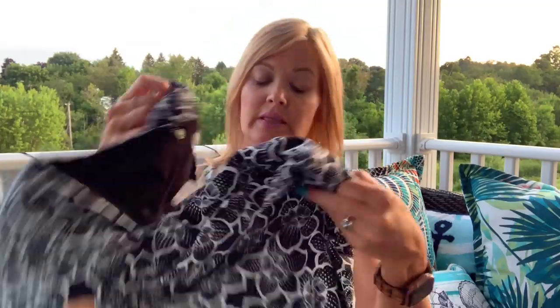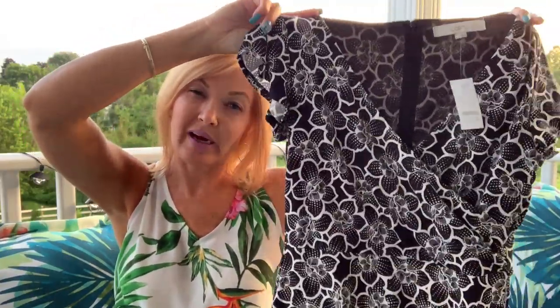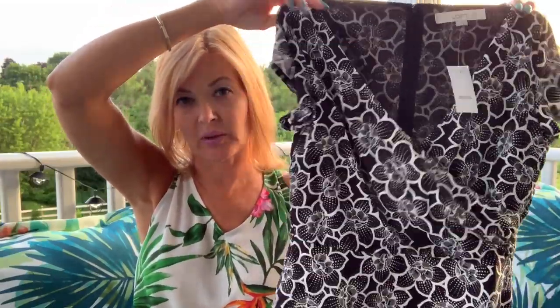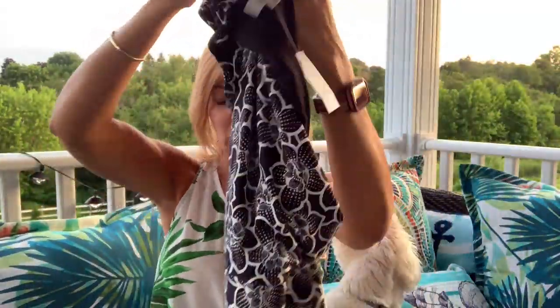Next up was the black and white one. I thought this one was nice as well. But I might have to do a half cami underneath it or pin it. But other than that, I really liked it. I did size down in this one, so I expected it to fit better at the top. But I'm not surprised because this is a little bit loose, I guess. But I liked it. So it's a maybe right now too. You have to tell me thumbs up or down.